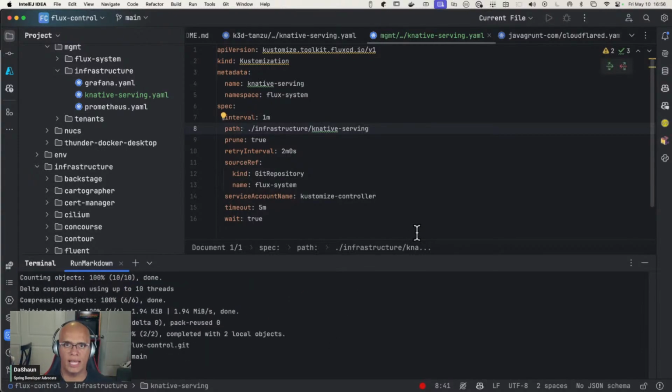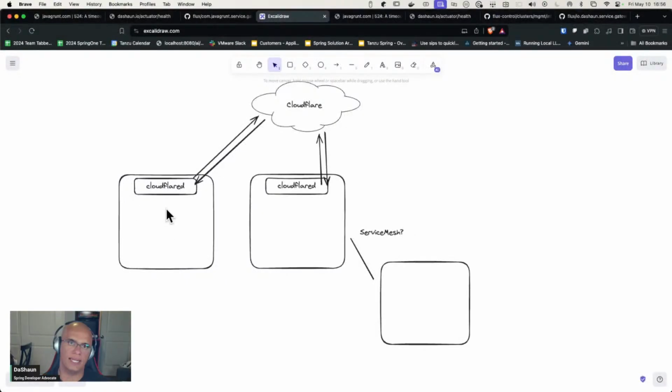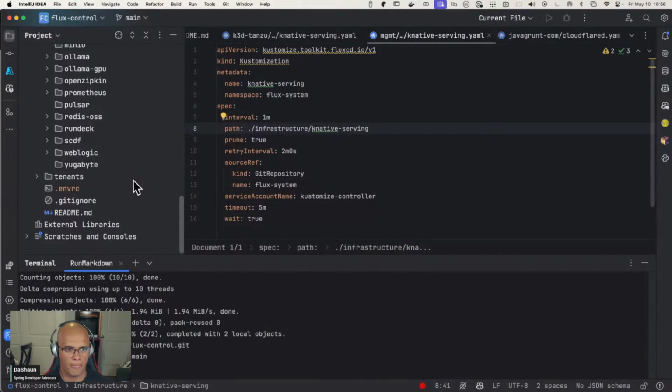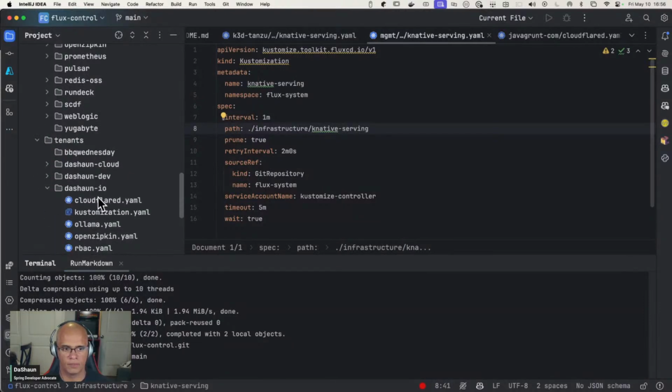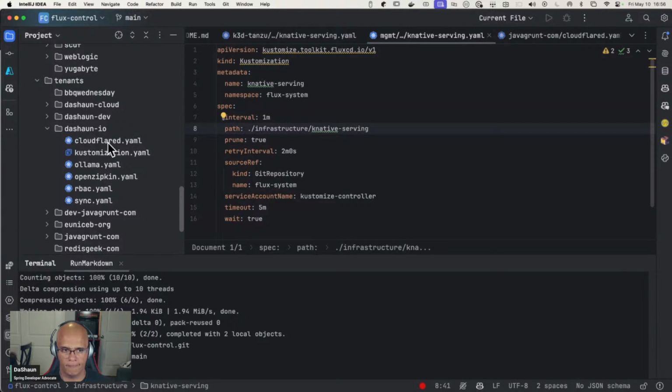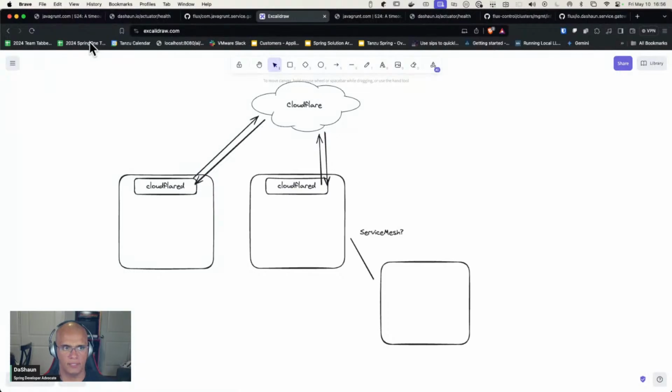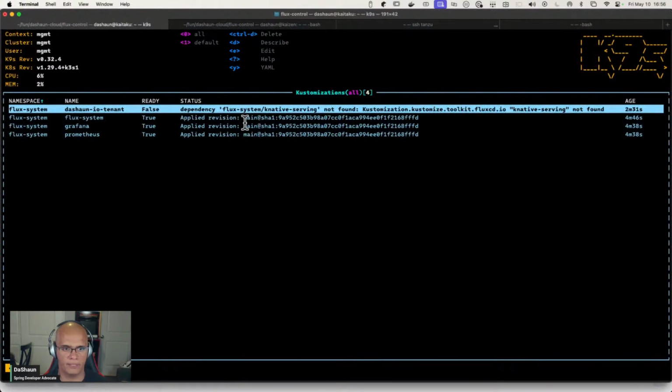So now what should happen is that in this cluster that now has K3s serving, Deshaun IO should start listening. It's got Cloudflared deployed as part of the tenant down here. All of these things will be deployed in that Deshaun IO namespace now that it's got the requirements.